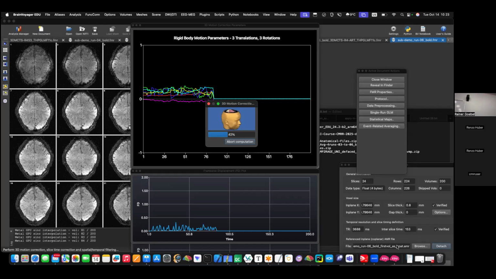Since we have not much time anymore, only half an hour or so, I now do not want to do the EPI distortion correction, which you could do, but I have given you a file where I already averaged these 4 files. So I have done the same as what you see now. For each of the motion corrected files, I added EPI distortion correction, AP-PA, and then I averaged run 3 to run 6. I can show you how to average run 3 to run 6, but without the EPI distortion correction. But we then continue with EPI distortion correction.